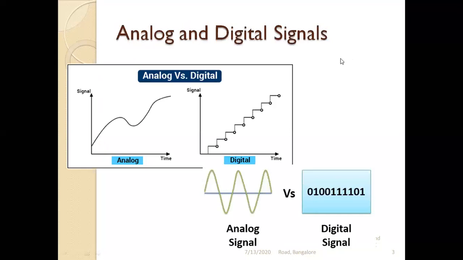Then we discussed analog systems and digital systems. The analog systems receive the information in analog form, that is a continuous signal, and digital systems receive the information in discrete levels, that is high voltage and low voltage, the ones and zeros, which is the binary language that all systems or computers follow.